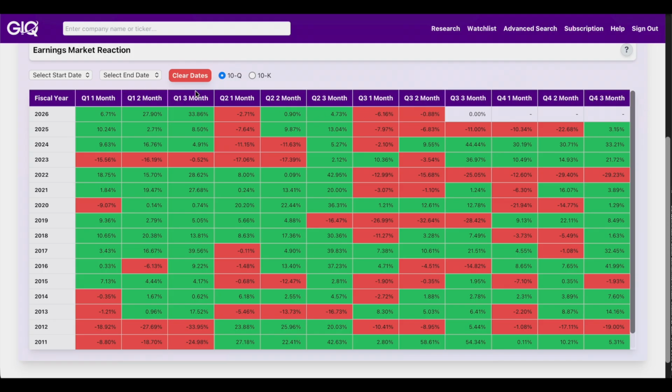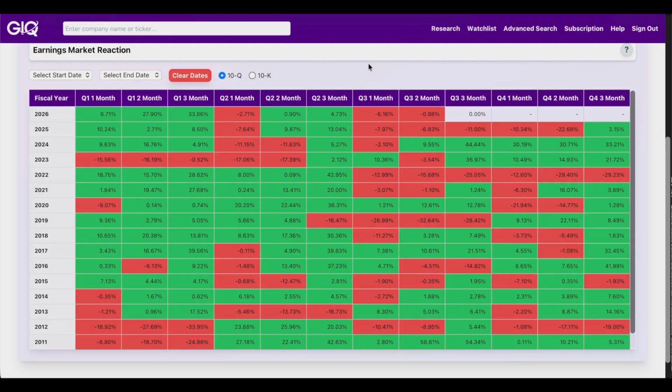The colors indicate price performance. A bright green cell means the stock rallied significantly after that report. A red cell indicates a sell off. By looking at the history, you can spot behavioral patterns. Does this company often beat earnings but then sell off in the following month? If you see a wall of red in the 1 month column, it might suggest that the market tends to sell the news on this stock, giving you a hint to be patient with your entry.